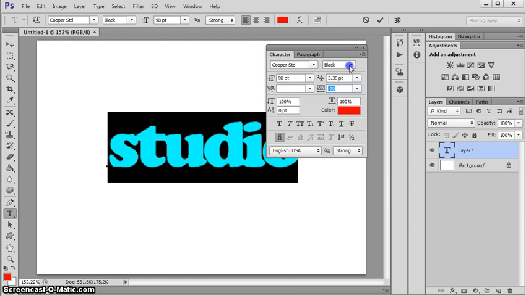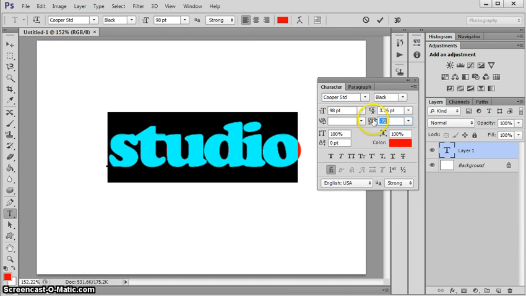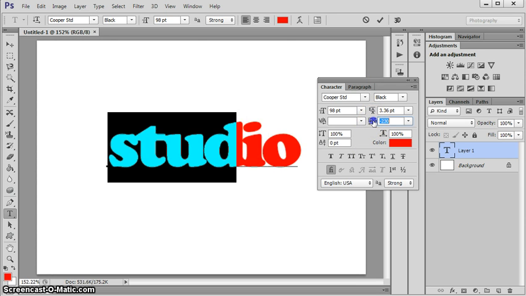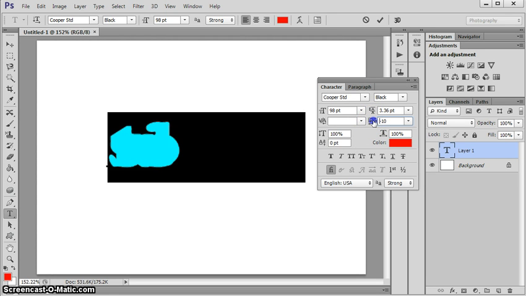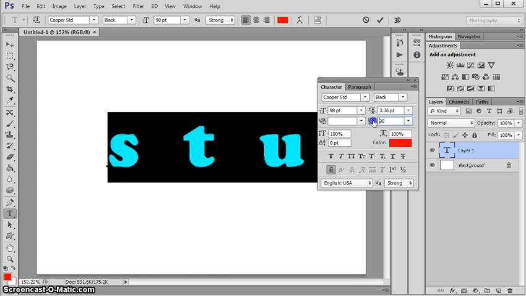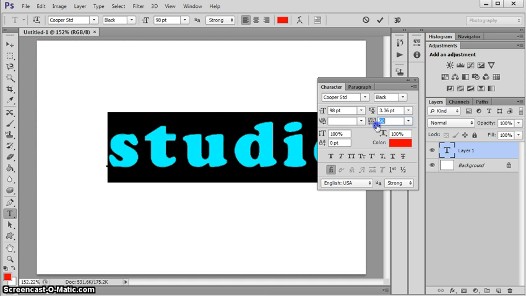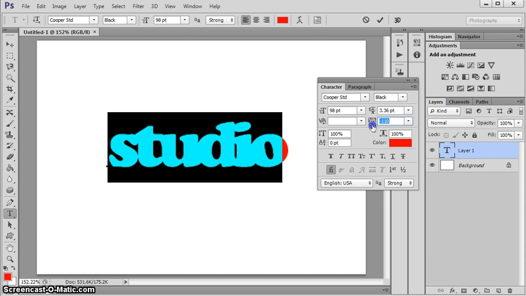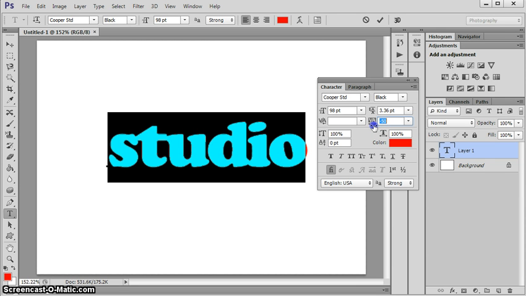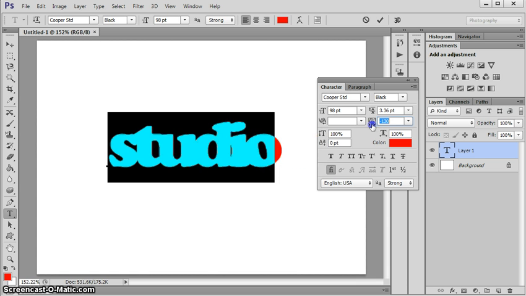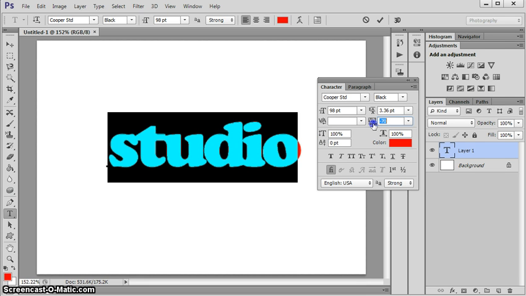And so if I hover my mouse right over the VA there, I can squish my letters together or I can spread them apart. And that is something you cannot do as easily in PowerPoint, although you can do it a little bit in PowerPoint. Okay, I'm going to get it right about, just so they're kind of touching.